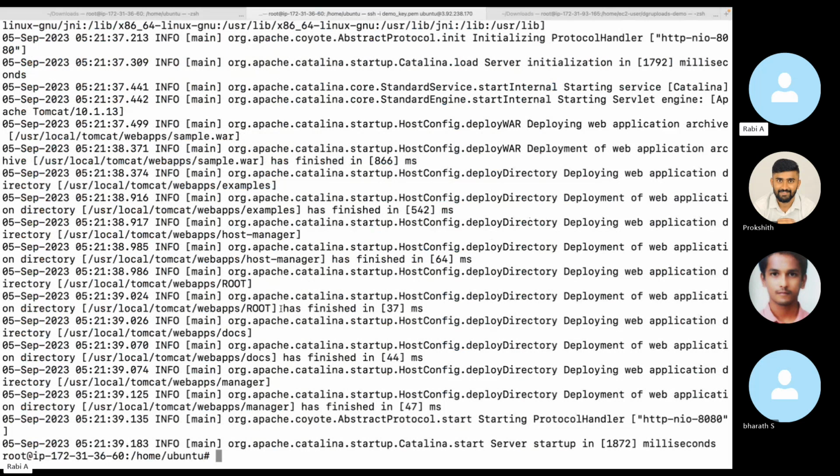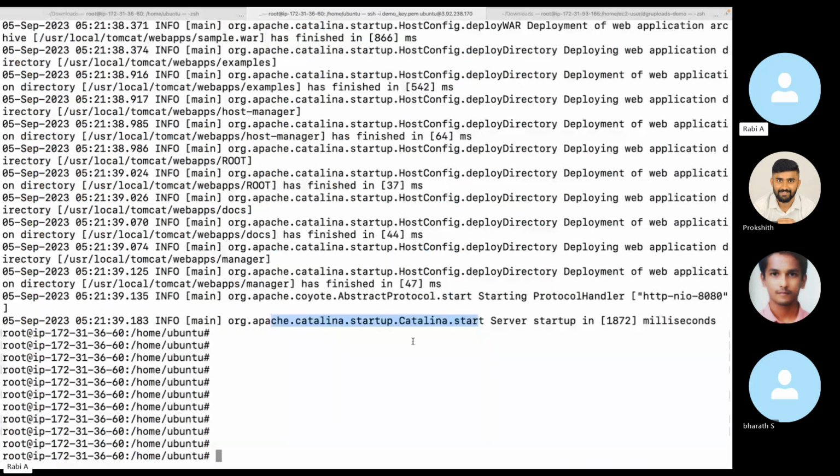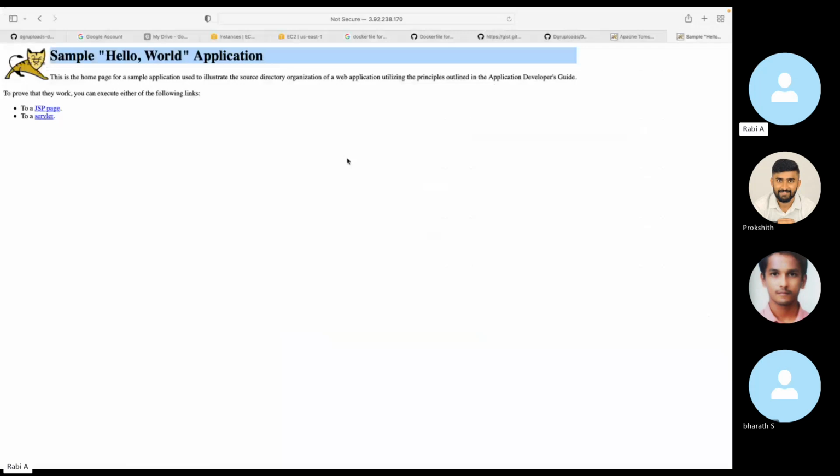Now, this was for starting the Catalina process and everything. But if you go inside the container, there are logs available. You can look at that, and this will clearly tell you. Whatever you're seeing right here, that's your containerized application that we are accessing. Just so you know. So let me stop this container.